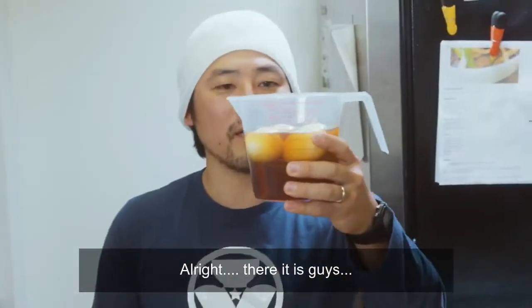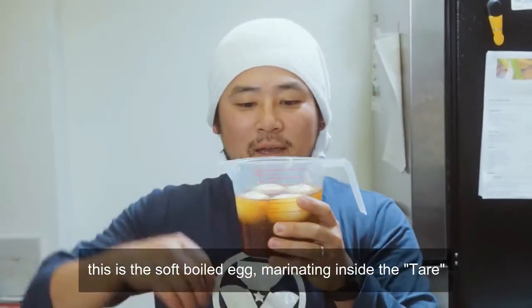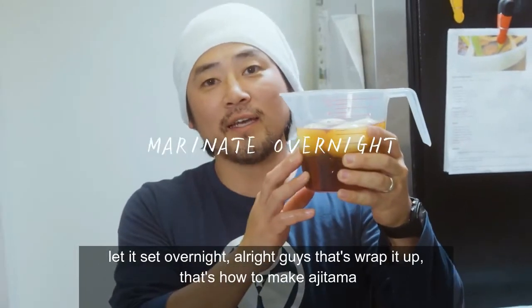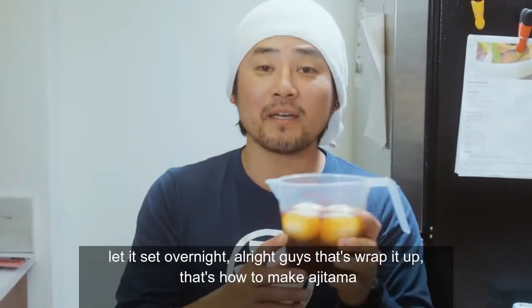All right, there it is, guys. This is the soft boiled egg marinating inside the tare. Let it sit overnight. All right, guys, that wraps it up. That's how you make Aji Tamago.